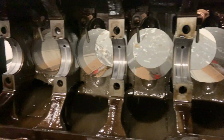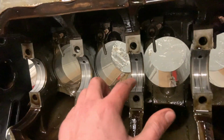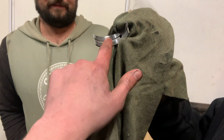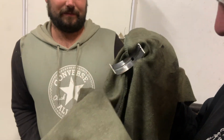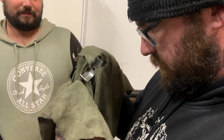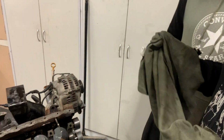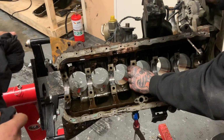So it's a good decision that we're going to be doing these as well. Yeah, look at that. Oh yeah, you can see the discoloration. Might be worth double checking all the thrust washers and everything in it as well. So you can get one that goes in there, like that.